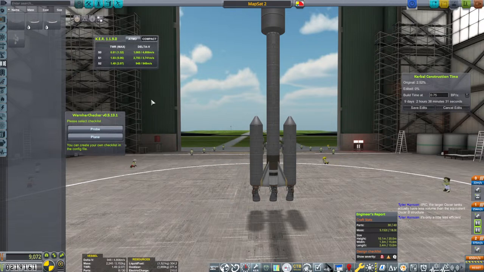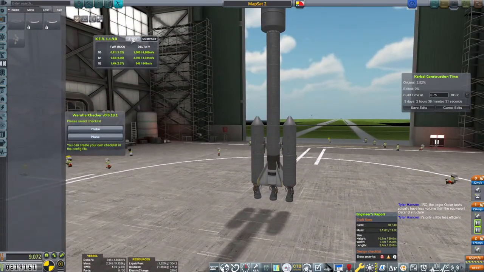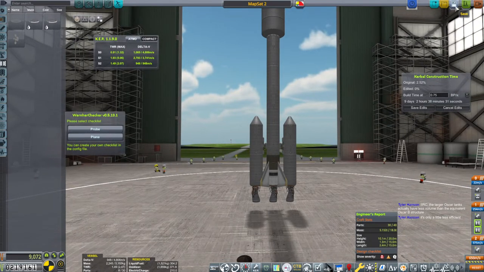You actually need quite a lot of delta V with really, really light rockets like this because the drag affects them so badly. So it is a little over the top in the delta V department, but that's not a bad thing. But I think, there we go, that's good. So there's my new MapSat 2. I'm gonna save the edits.